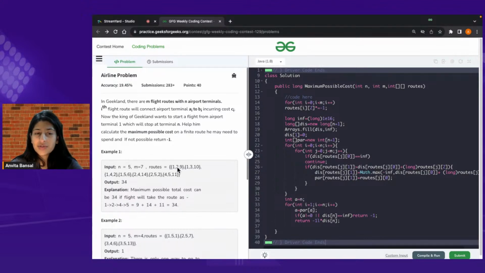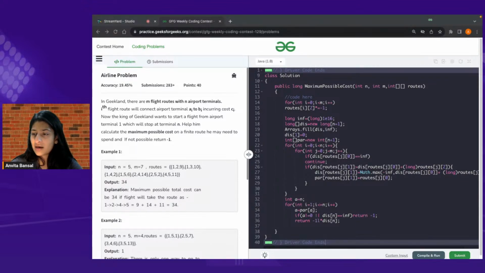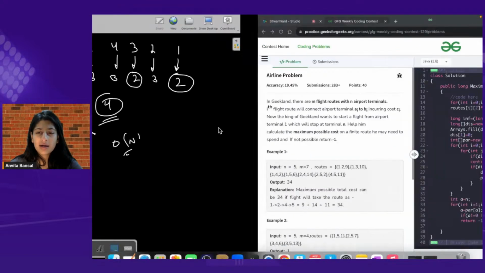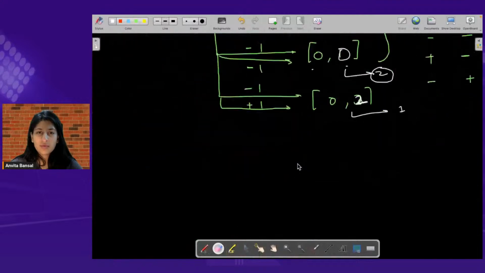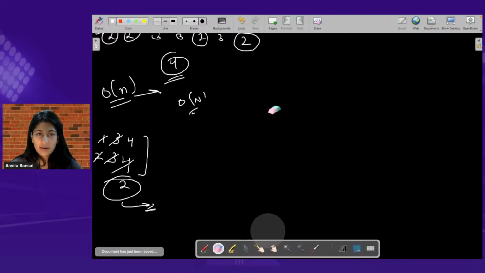So from 1 you can reach 2 at a cost of 9. Let's say these are terminals of an airport. From 1 you can reach 3 in 10 units of time, and so on. I'm going ahead and creating a tree for you to understand what is happening in this question. So let's have a look. This is your fourth question.